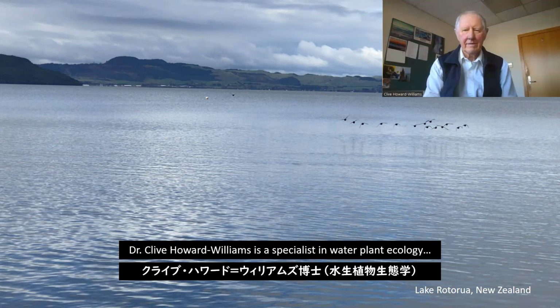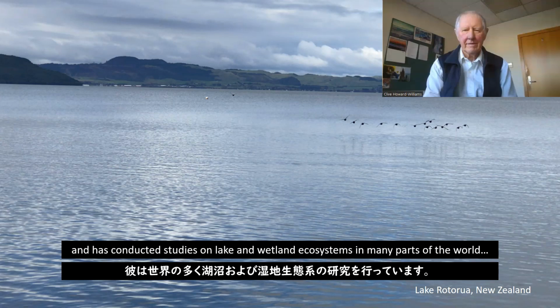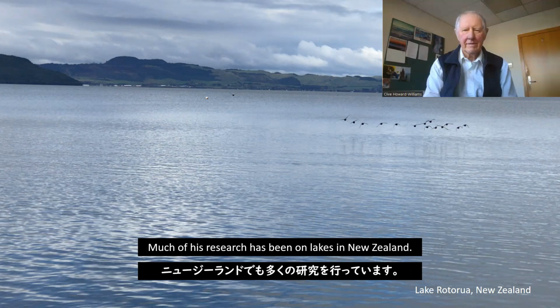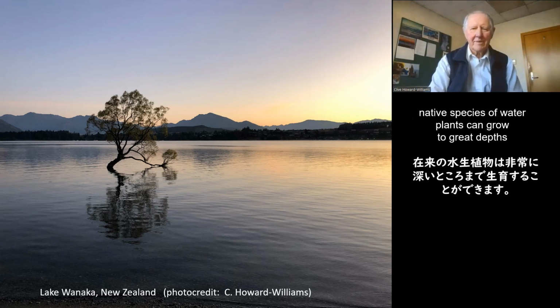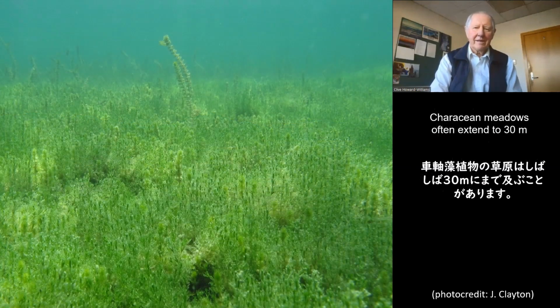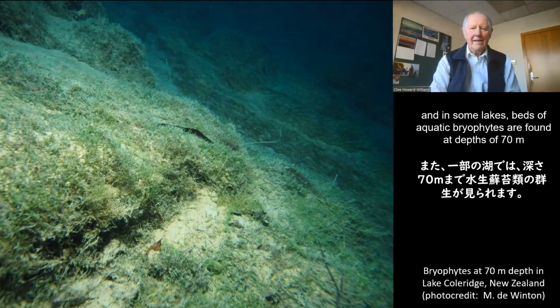Dr. Clive Howard-Williams is a specialist in water plant ecology, and he has conducted studies on lake and wetland ecosystems in many parts of the world. Much of his research has been on lakes in New Zealand. In our deep, clear lakes, such as here in Lake Wanaka, native species of water plants can grow to great depths. Characean meadows often extend to 30 meters. And in some lakes, beds of aquatic bryophytes are found at depths of 70 meters.